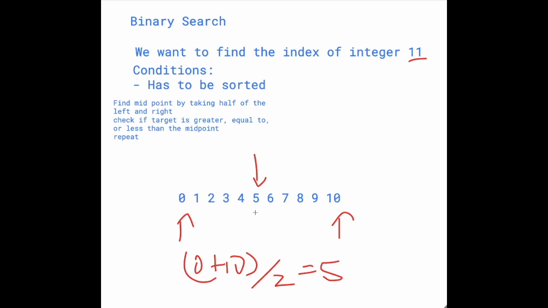And likewise, if it's smaller than the element at index 5, then we can cross this stuff out and just look here. So let's think about what we just did here.